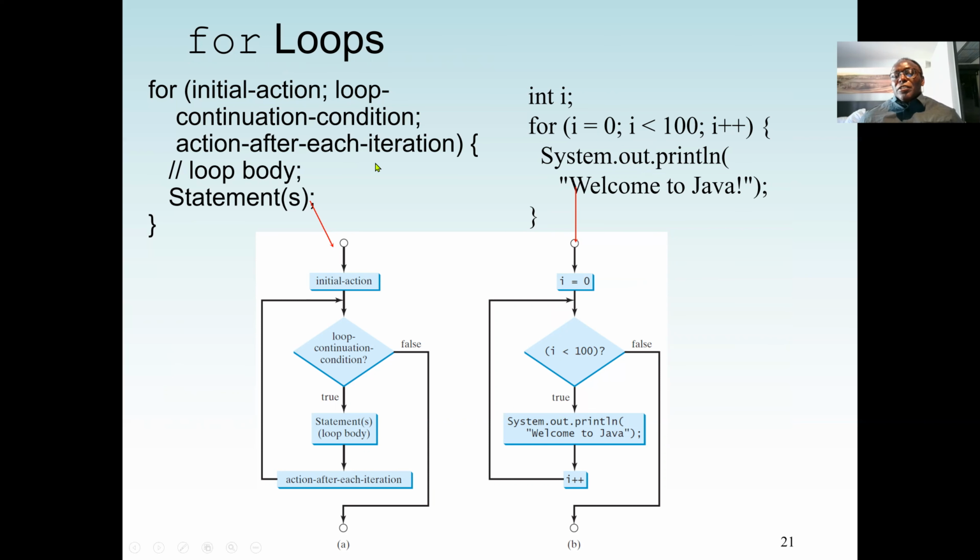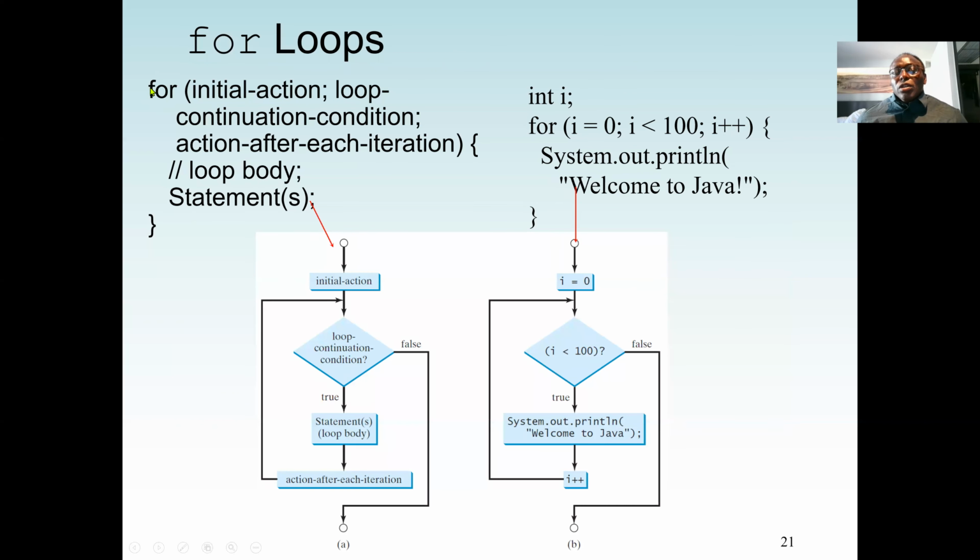We cannot use a sentinel value in a for loop, but with while loop and do while loop, we can use a sentinel value. A sentinel value is the main key that will stop the loop with the while loop or do while loop if you are using it. But with for loop, it's 100% counter control loop. We have to know how many times the loop will execute. So this is how the syntax is.